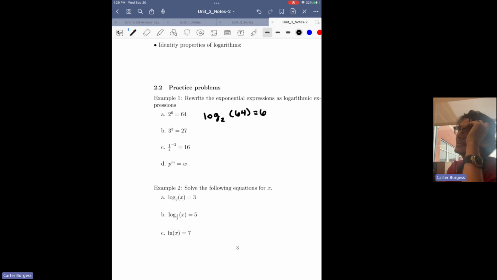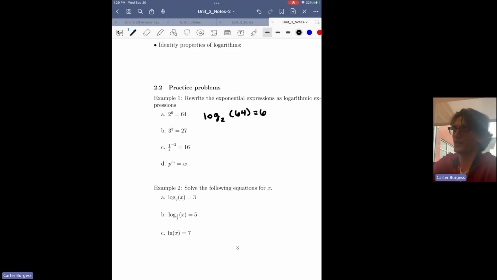Let's take a look at C as well. Yes, Dylan. 64 is not the exponent. 6 is the exponent. I'm saying when you put into the log, are you putting 64 into just like putting log base 2 to the 64? No, log base 2 of 64.